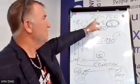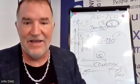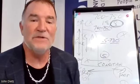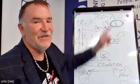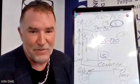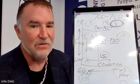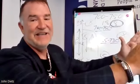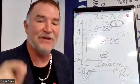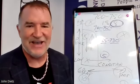Now, we're also going to look at these 18 properties that are currently for sale. I'm going to put those 18 properties in front of them, and I'm going to ask them, if your home is priced at $750 and you're competing against these 18 other properties that are currently for sale, and they're priced anywhere from $700,000 to $749,000, you're at $750, which home are you going to buy? Ask them. And if their home is not one of the homes, then price needs to come down. Now, if you're at $730 and you're competing against these 18 other properties, your home is nicer, it's bigger, it's a better location, which home are you buying? Mine. I'm buying mine. Then absolutely, I agree with you.